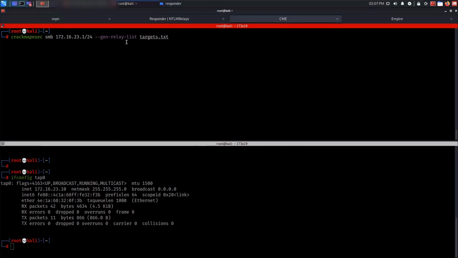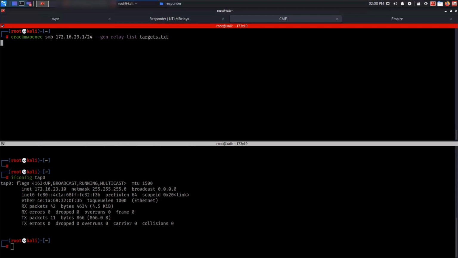Like I said, there's a ton of things that you can do with remote code execution, but an easy thing to do with this is to quickly generate a list of targets on the network that have SMB signing disabled. So you can see here, I've configured CrackMapExec, the protocol that I want to use, SMB, the network that we're on, /24, we'll generate a list and we're going to put it into our target.txt file.